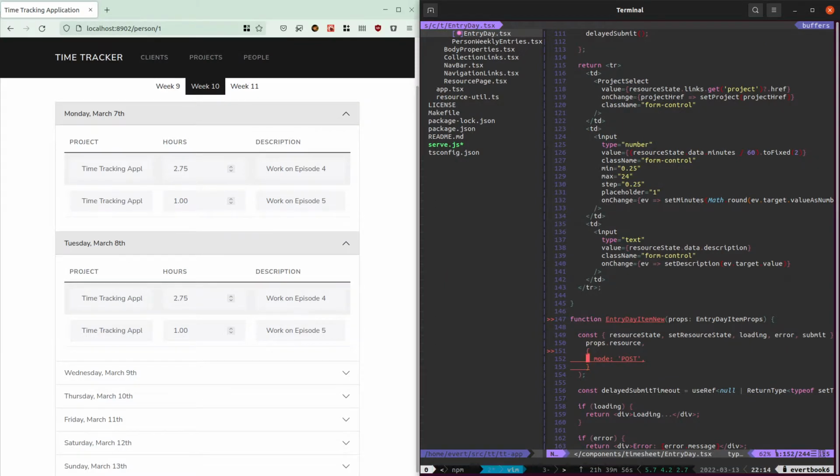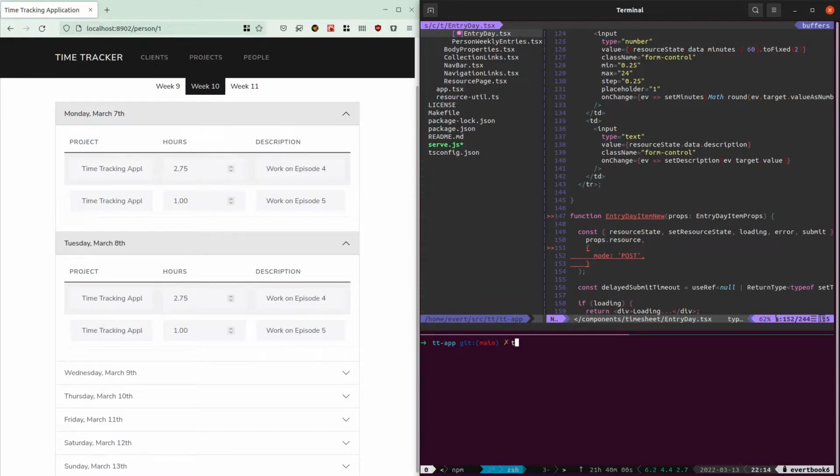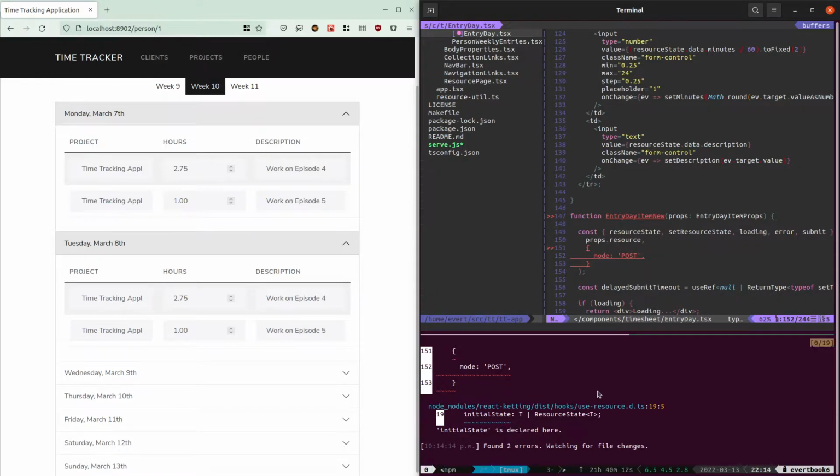Okay. So we are getting an error, so let's see if TypeScript can give us some better errors for this. Oh, initial state is missing. So let's add initial state.